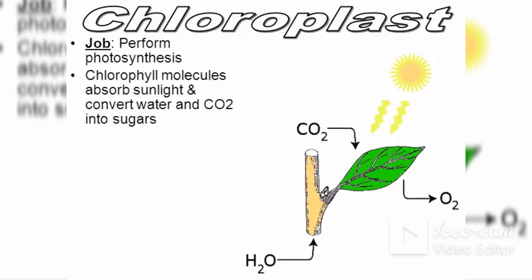So you know that the job of the chloroplast is to perform photosynthesis. Well, inside of the chloroplast is a chemical, a green chemical by the name of chlorophyll. The job of chlorophyll is to actually perform photosynthesis. It will absorb sunlight, absorb carbon dioxide, absorb water, and turn those into oxygen and sugar, particularly in the form of glucose. So what photosynthesis does is it uses three ingredients: water, carbon dioxide, sunlight, and will release two products: oxygen and sugar called glucose.